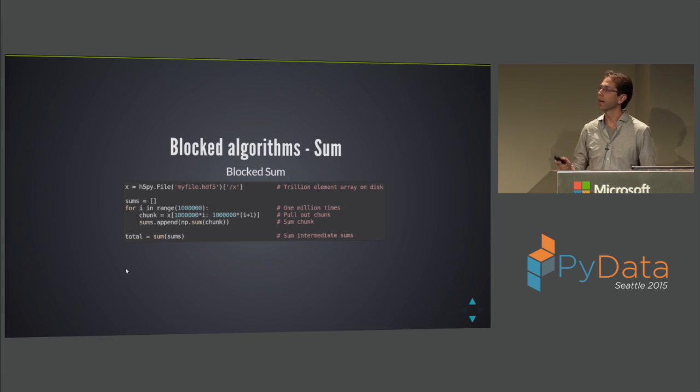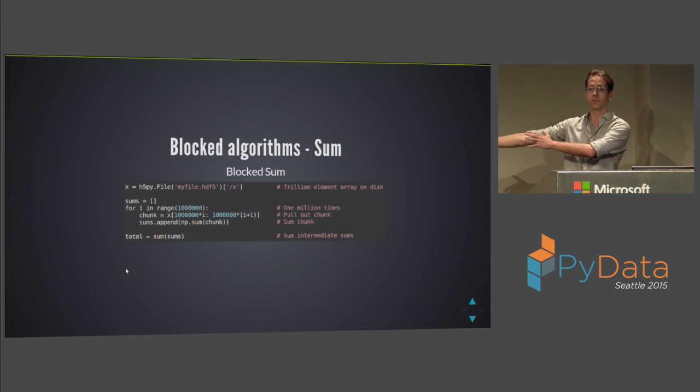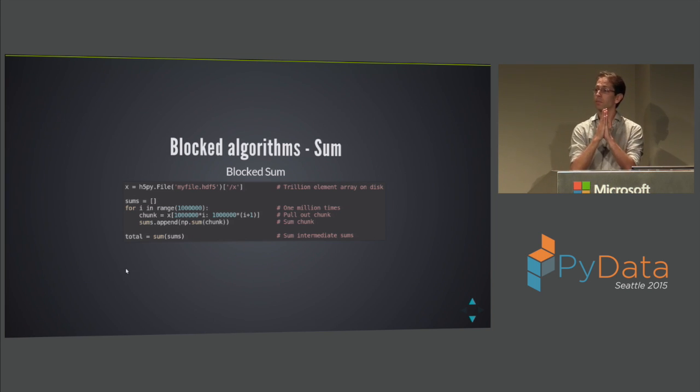Okay. So we might have, let's say, a big HDF5 file, a big just NumPy array on disk effectively. We have a trillion numbers there. What we're going to do is we're going to take out one 1 million size chunk, take its sum, store the result. Take out another million size chunk, take its sum, store the result. We do this 1 million times. Then we're going to have 1 million small sums. We're going to take all of those together and then sum them. And so we can compute the sum of the entire array by computing 1,000,001 small sums. Okay. And we can use NumPy, just the normal NumPy library, in memory on each of those sums. So we're still very fast. This is effectively what Dask does all the time.